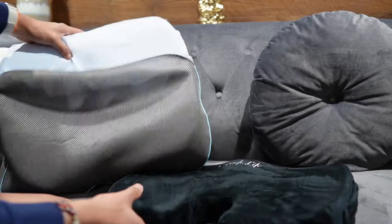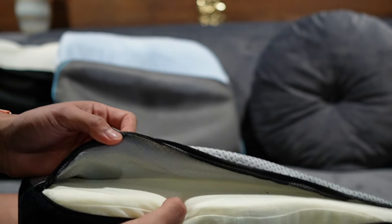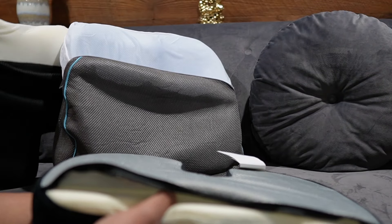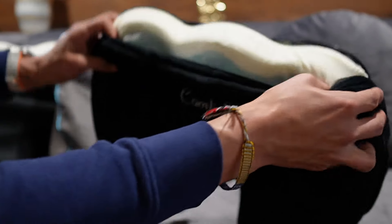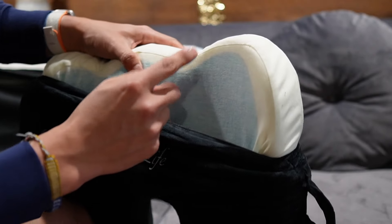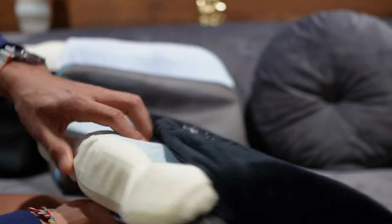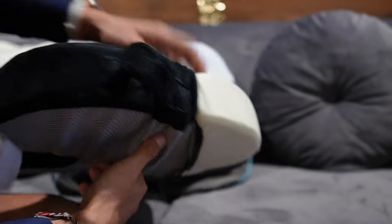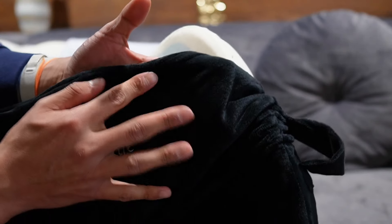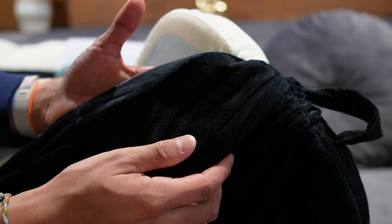Now things change with the Comfy Life. The inside starts with a similar yellow color to the Fordham, but when you look deeper, things get different — it's actually made of a gel material and it's high density, so this is the hardest and firmest. It feels really nice to the touch, like a different material I've never felt before. The sleeve itself is not see-through, not as breathable as the others — it's kind of furry and reminds me of a blanket.